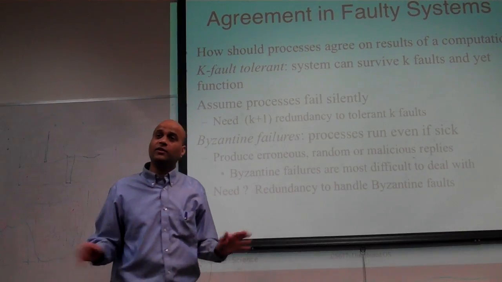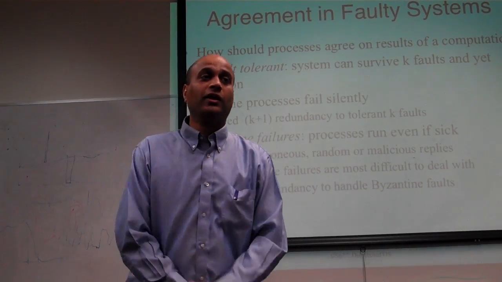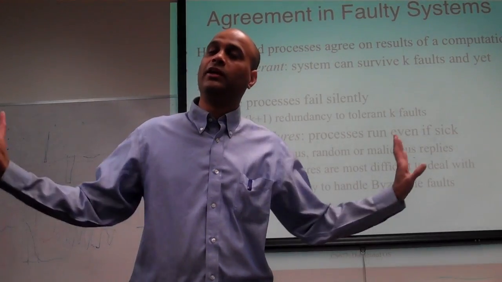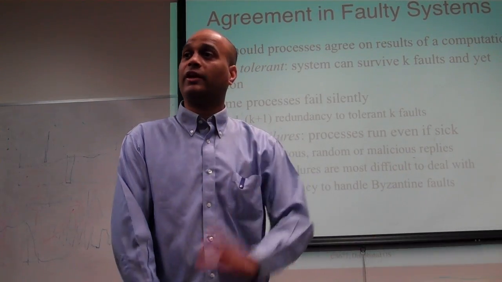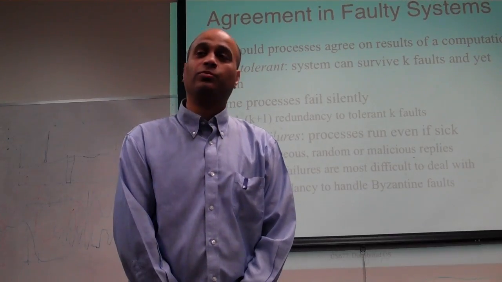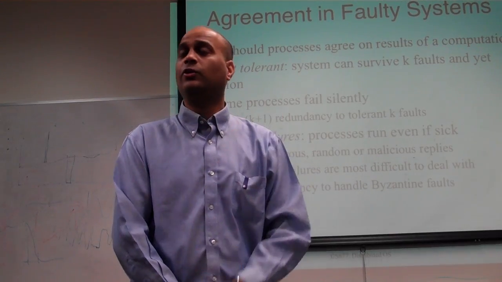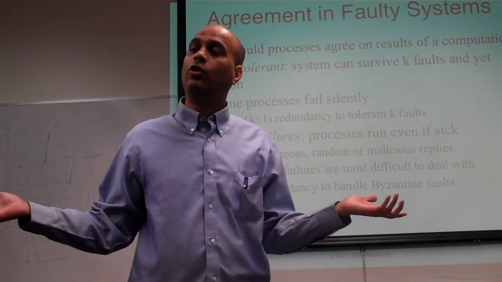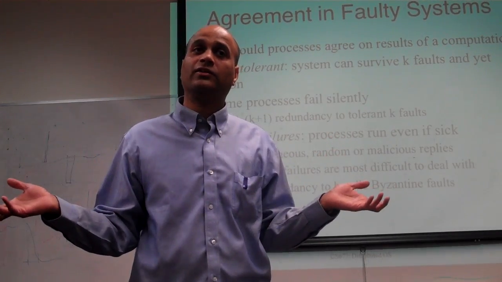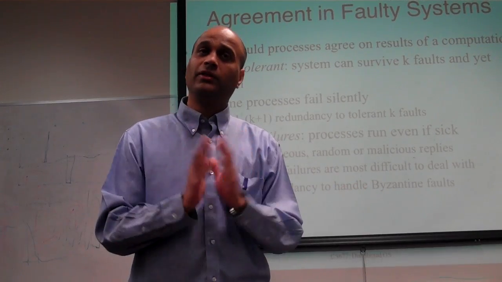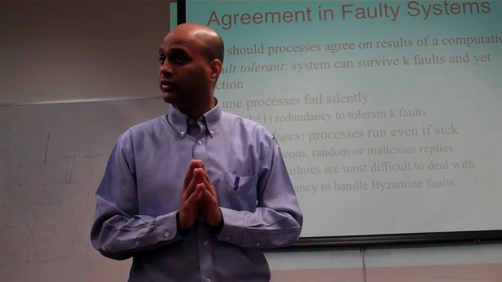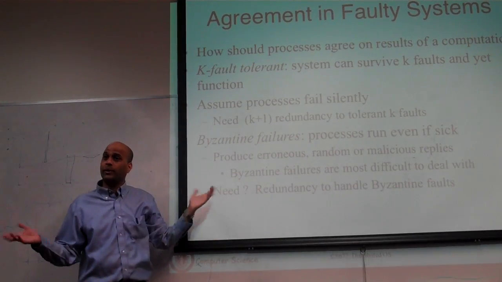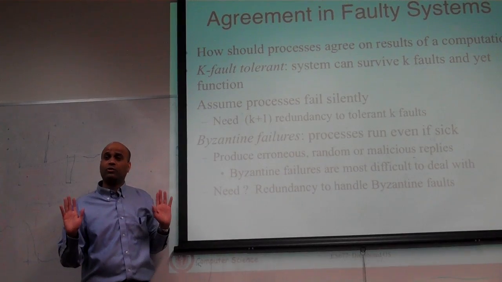Byzantine essentially means that any replica can do any arbitrary malicious thing. Every once in a while it may seem like it's functioning perfectly well and producing the right result. Once in a while it's going to just produce some garbage. Sometimes it may fail to produce any result. It can do anything. And you still want a system where you can decide what the right result is. Byzantine faults are the hardest kinds of faults to tolerate. Crash faults are the simplest kinds of faults to tolerate. So these are two ends of a spectrum. There are things in between as well, but we are going to ignore them.